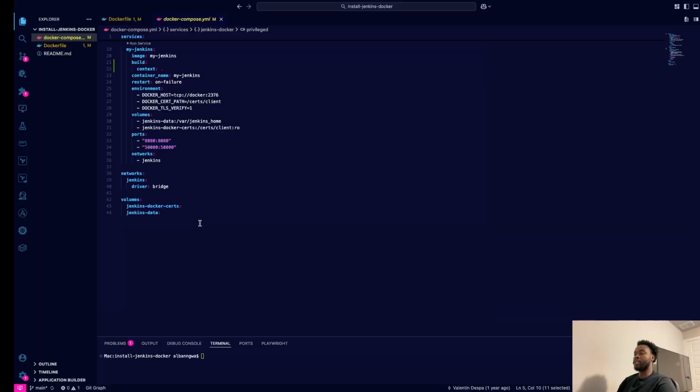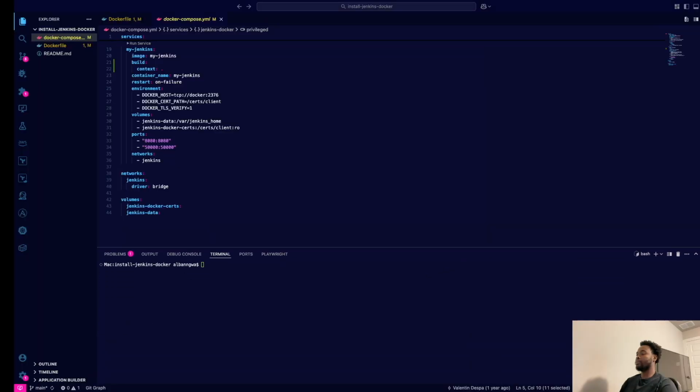So with this, we're ready to run our Docker image. We can achieve this by typing docker compose up. I put a flag of -d to run it in detached mode.